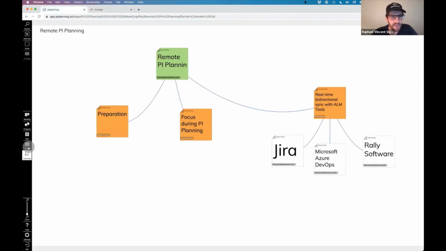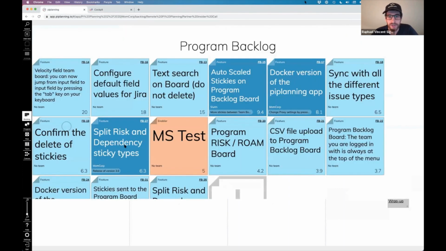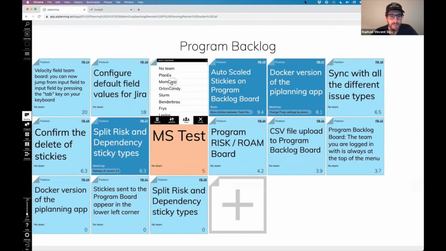Now here we can navigate to our team board. So we have a simple navigation here on the left side. And each team has their own team board with all the iterations to plan, our risk section, and our team PI objectives and uncommitted objectives. Now, typically, we start from the program backlog board where we manage the top 10 features ranked by the WSJF value. That's this number down here. And from here, we can assign a feature to a team.